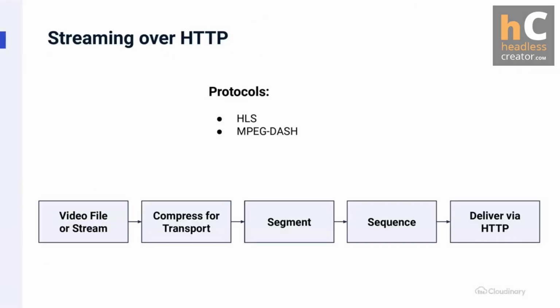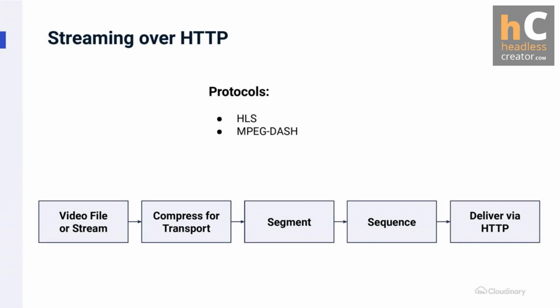Okay, getting started. What does streaming even mean? When you talk about streaming, typically we are talking about two different things. There is an event that's happening, like the Football World Cup that happened a few weeks back, which is happening right now, and you're watching it at home. That is a live stream. The other thing that could happen is you have a very large video, like a movie that you want to play, and the server is sending you chunks of it so that you can easily watch it on your player. That's the other kind of stream. Typically we call it video on demand versus live stream. Regardless, it's a stream.